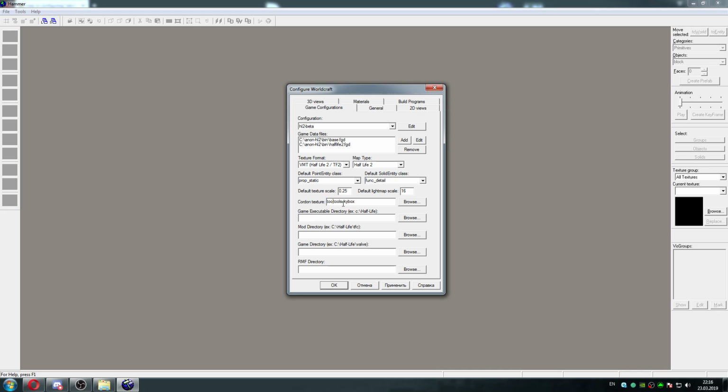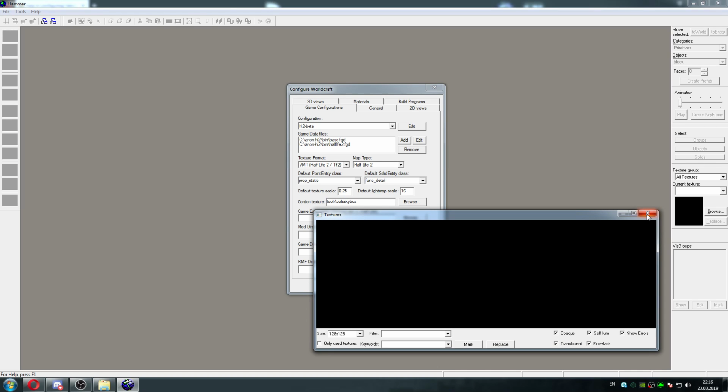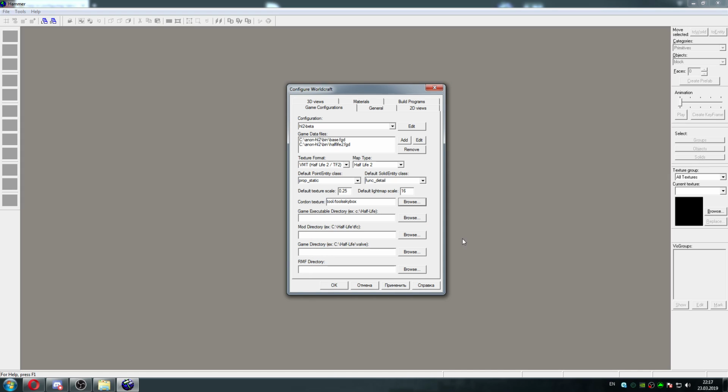Oh, I forgot to put a slash. Actually, you can try and browse, but for now, the textures are not defined. We will tell you about this a bit later.